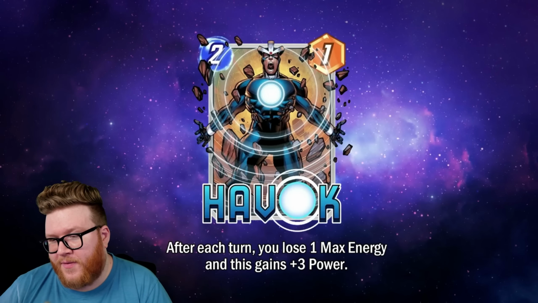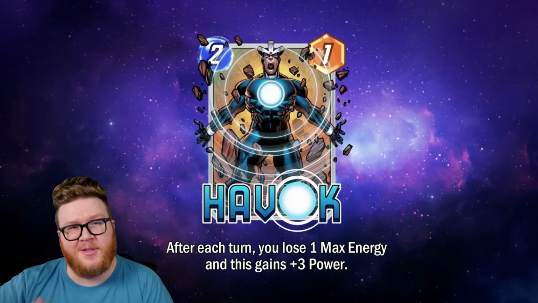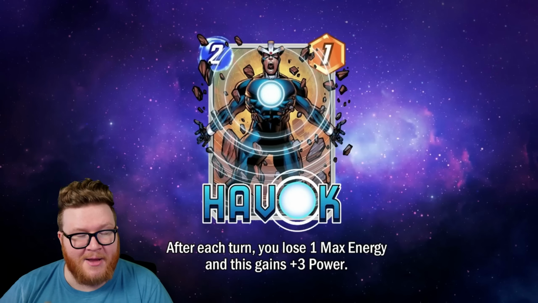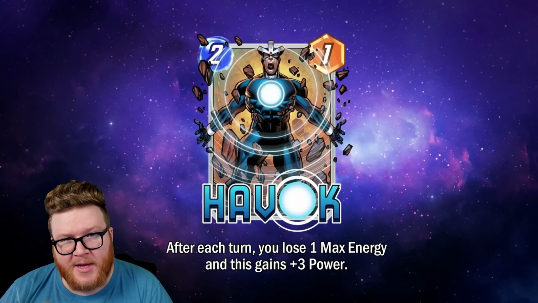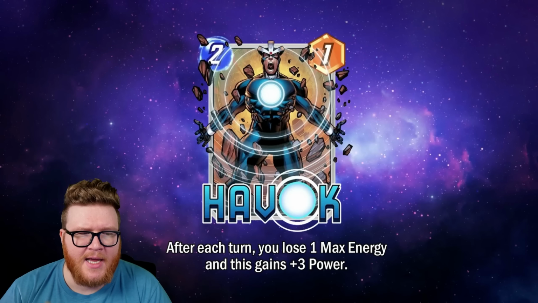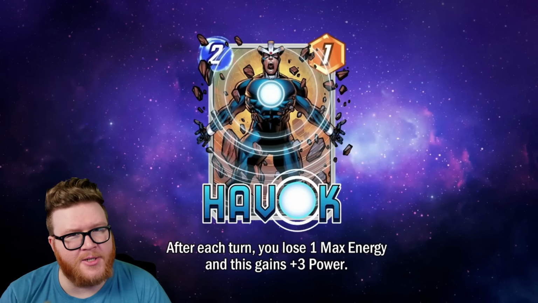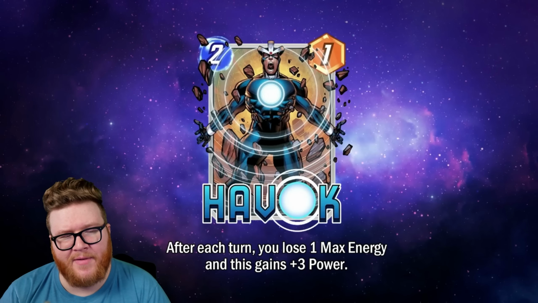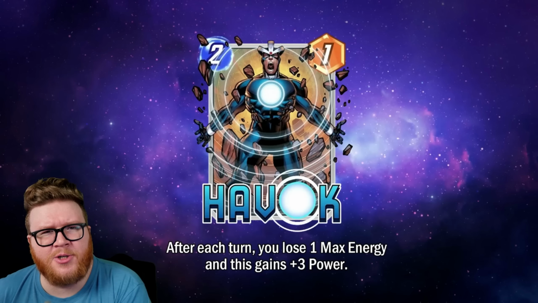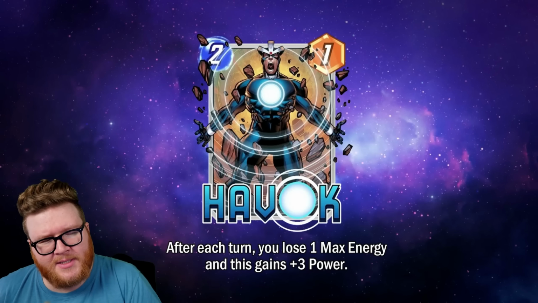And then you go into turn 4 and you try to go up to 3, but at the end of the turn, Havok's going to steal another energy. You'd stay at 2. So basically, if you play this on 2, you stay at 2 for the rest of the game. If you play this on 3, you stay at 3 for the rest of the game. So on and so forth, which means you're trying to find a sweet spot where you maybe don't mind that energy sacrifice. So for instance, if you played Havok on turn 5, and you were okay with having 5 energy on turn 6, that wouldn't be much of a total sacrifice, and Havok would still scale up.